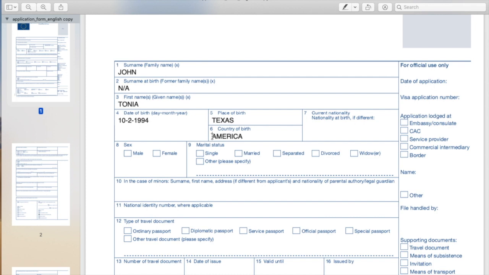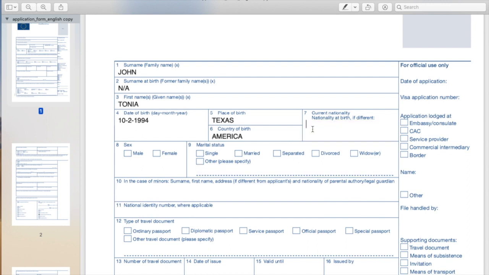This is just for practice purposes only. So all of these spaces, you have to fill in with your own information. This place has to be your name. This has to be your date of birth, not this one that I'm writing here. Please, let's clarify that, okay? This is just for you to know what to write in all of these boxes.